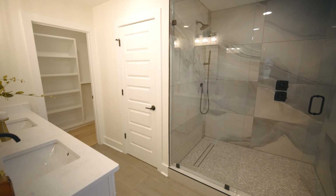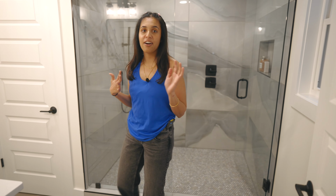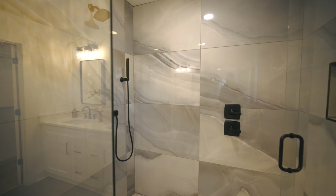This master bathroom is more spacious than our addition rooms. So you'll see that we have the 24x48 tile in the master bathroom. You might think that you've seen it before in Palm or 3509 Draper. It is the same exact tile. However, this is polished. We've always used matte in the usual flips that we have. I really liked it because it complements our penny mosaic tile at the same time.